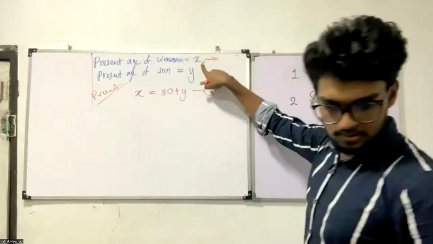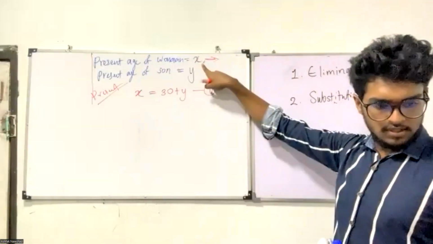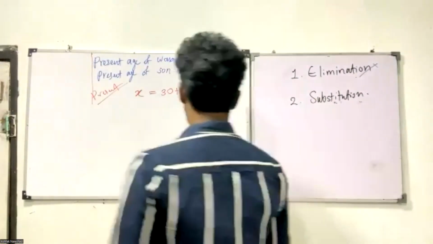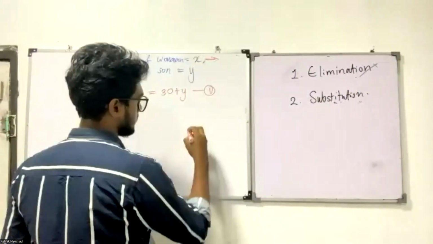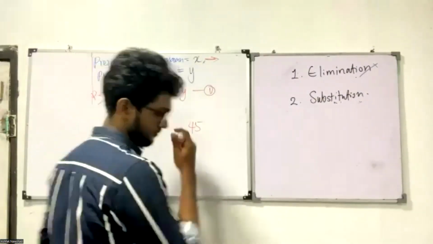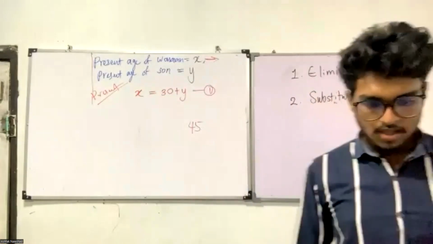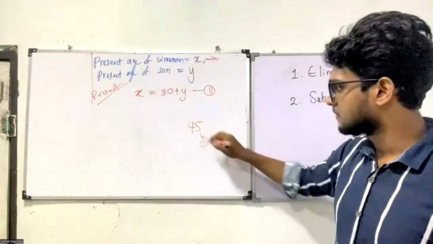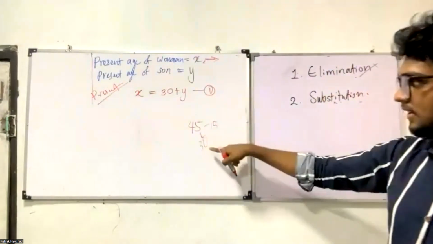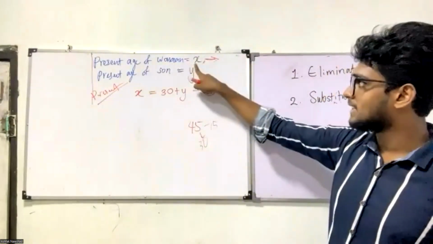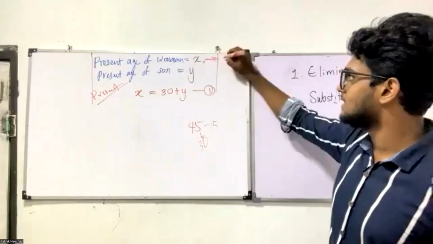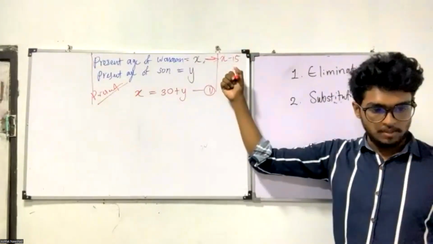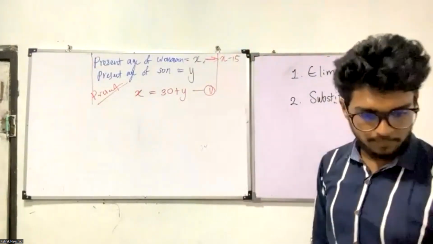Now the age is x. Before 15 years, for example, guess there's a person whose age is 45 now. 15 years ago, his age was 30, like 45 minus 15, right? So if her age is x now, the past age is x minus 15. Is this clear? This is the talk about the past, x minus 15.